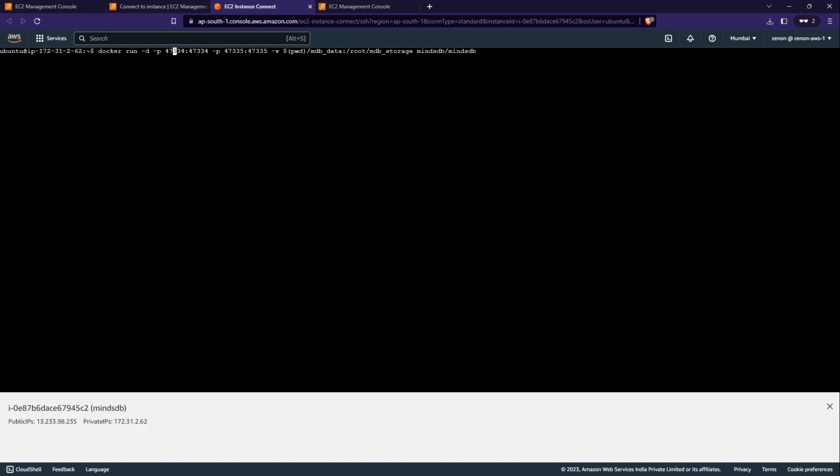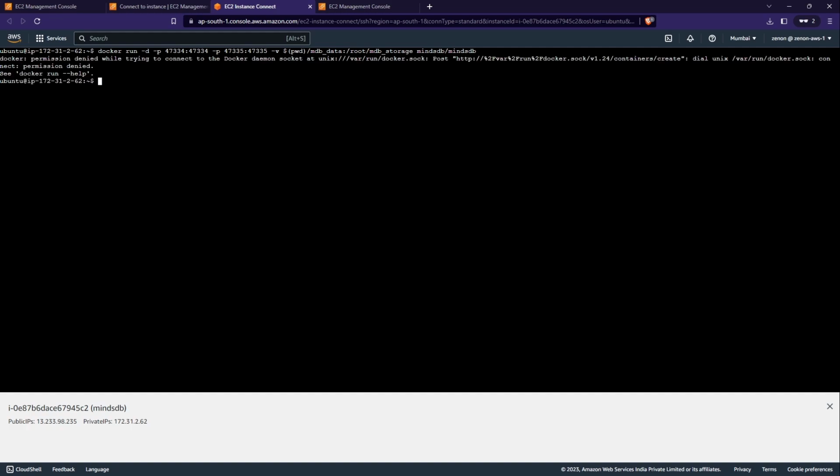What this does is that once the container starts running, it's not going to spit out the logs directly on my shell, because I want to do other stuff on the same shell. If you don't mind that, you could just remove that flag. It's fine actually, but it keeps stuff clean. If you want to check out logs, you can do that later on as well. So the command is basically docker run, -d is for detach, -p is for port. On the host it is 47334, on the container it is the same, and there are two ports mentioned here. One is for the MindsDB graphical user interface, and the other port is for their SQL server at the back end. I'm just going to run this command.